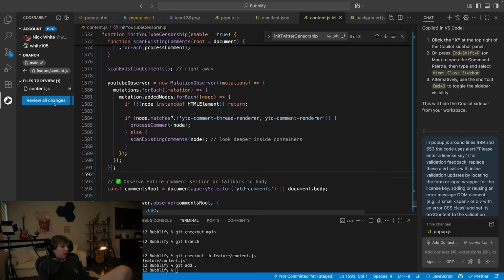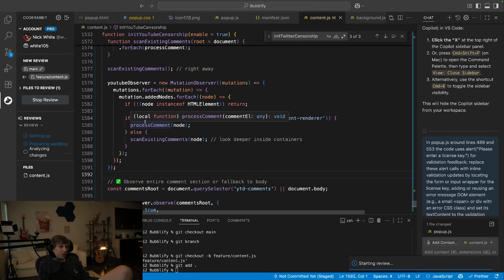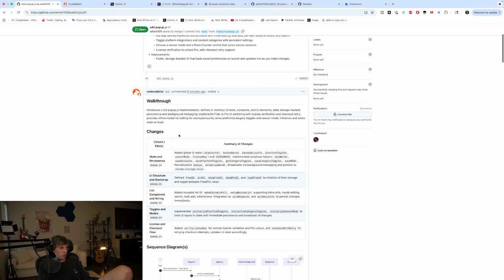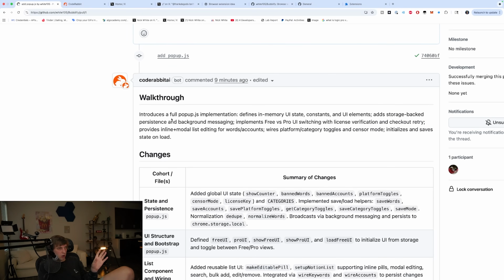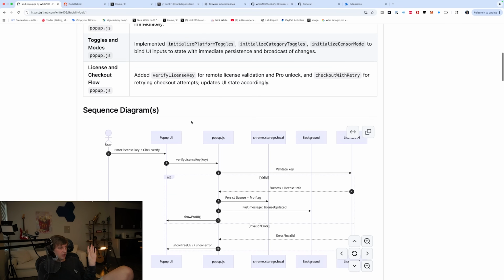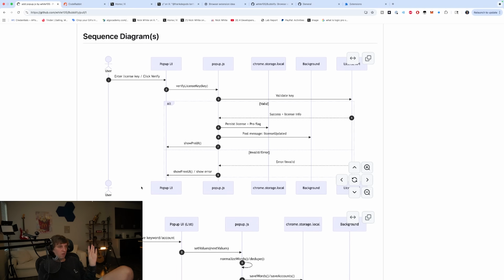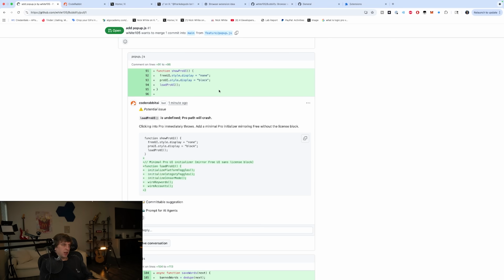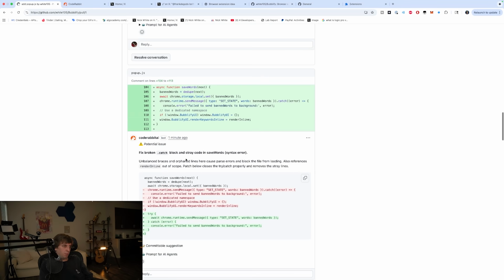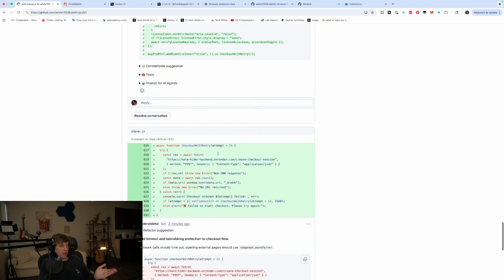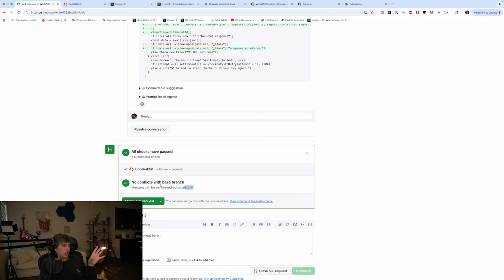So let's go ahead to CodeRabbit here and start reviewing these changes. While this happens, let's go back to GitHub and see what's going on. On CodeRabbit, we have an entire walkthrough of everything implemented in this PR. They go through literally everything added. Look at this. They have a whole diagram of what's going on. This is pretty incredible. They've even got a poem here about it. It's also going to go through the entire pull request and break it down bit by bit, coming up with potential issues, things I want to fix that I will definitely need to fix. And then at the end, if there's no conflicts, we can just merge this into our main project.